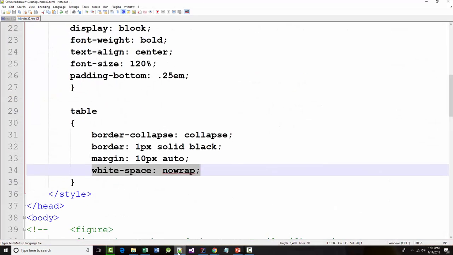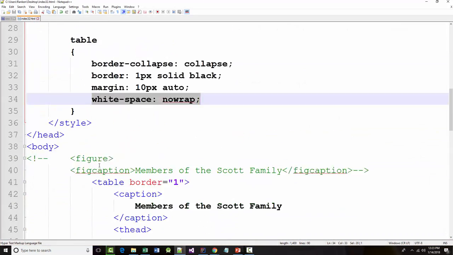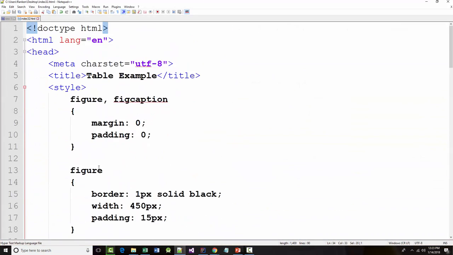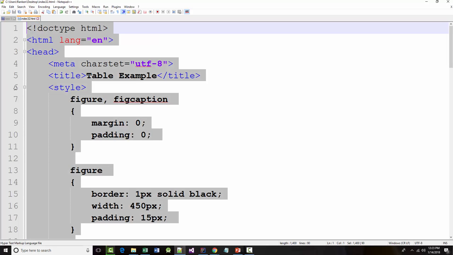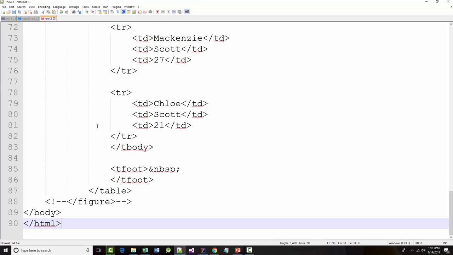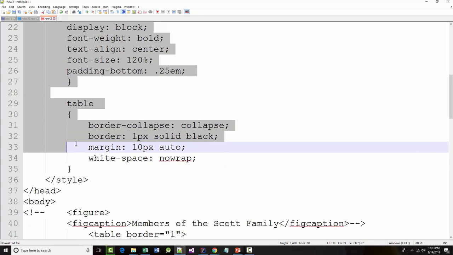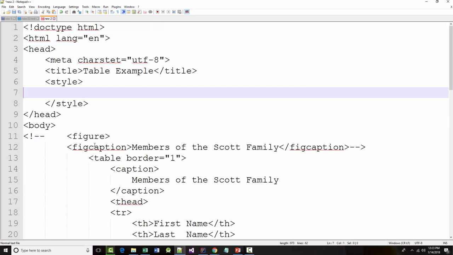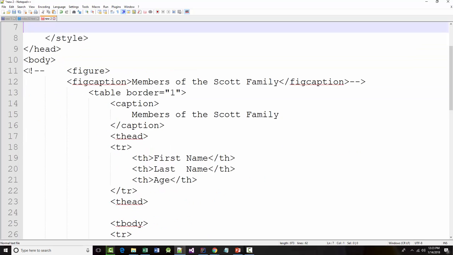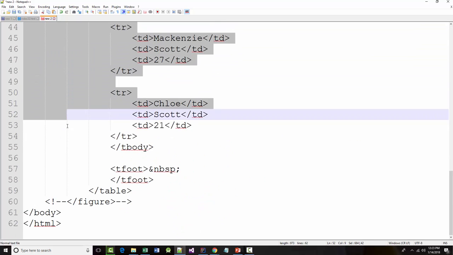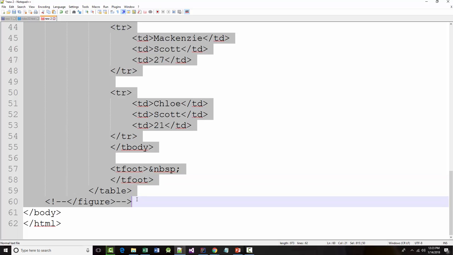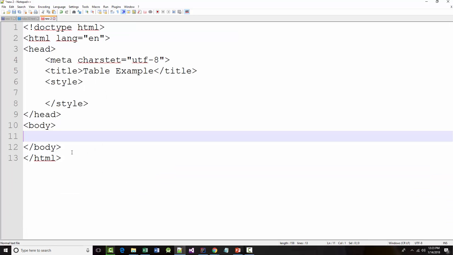And in the last chapter, when I created the table example, I'm going to copy all of it, paste it in, and get rid of the guts, so to speak. For now, I'll keep those style tags, but I'm going to remove everything inside of them. I'm also going to get rid of the figure and the table, which means I don't have very much left, and that's actually what I want.